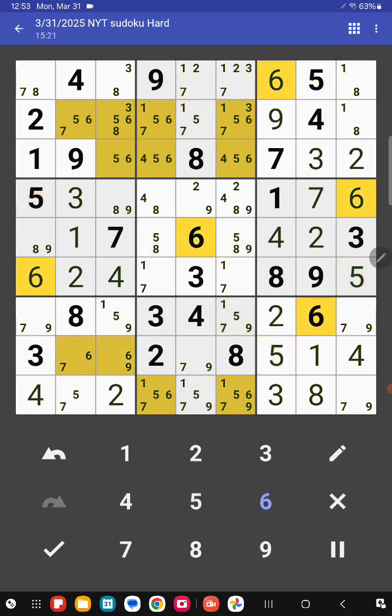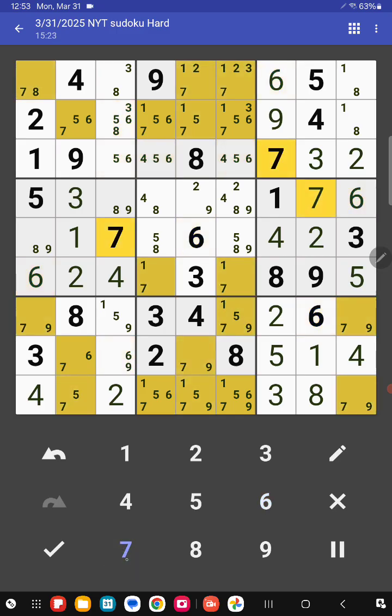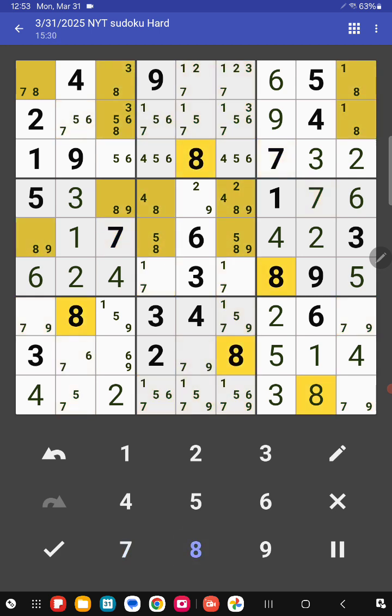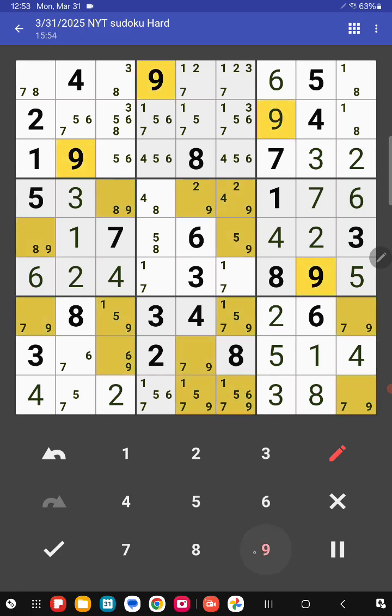Let's look at sixes. I don't see any sixes. No obvious sevens. I don't see obvious eights. Oh, I'm so stupid, aren't I? Look at this. If that's a solid 8, which means I can't have penciled an 8 over here, right? I don't know why that wasn't caught. Could mean that I may have made a mistake. I don't know. We'll see.